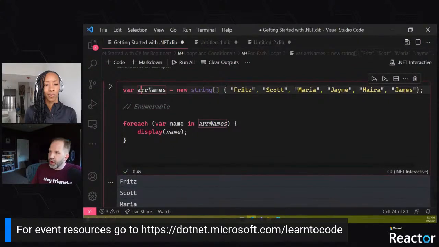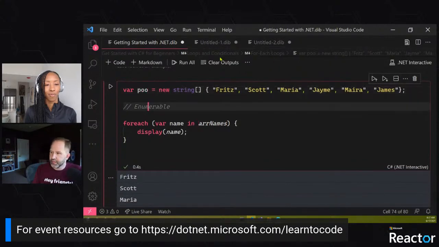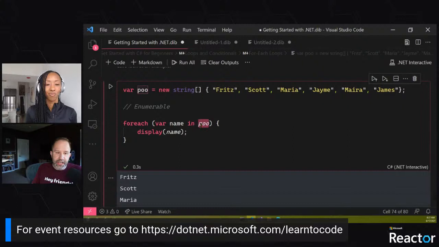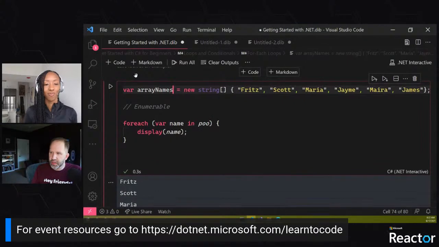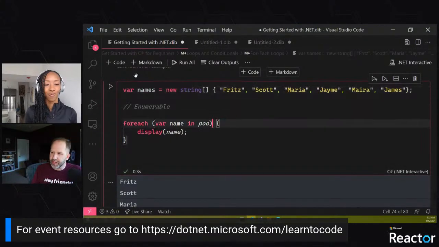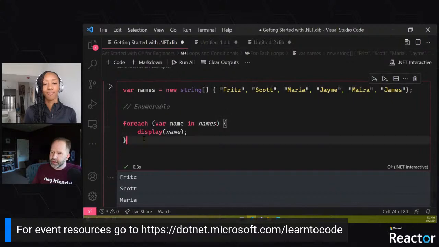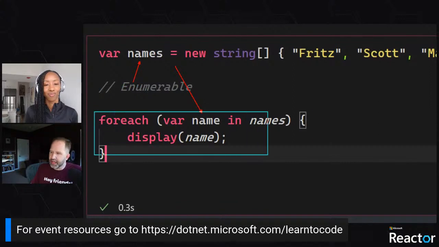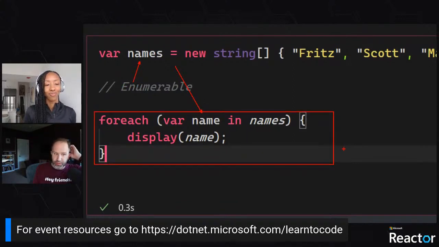Okay. So ARR in this case means array. And remember how we said before, it doesn't matter what you name these things. But someone decided that they wanted to name it ARR, so that later when they see it, they're like, oh yeah, that's an array. They could go like names. I like to do it like this. This way you're actually using, you like that too? Yeah, I like that. So you get singular and plural. Yep. It just feels right: for each name in names, display name. That's when I think nice programming kind of shines, you know what I mean?